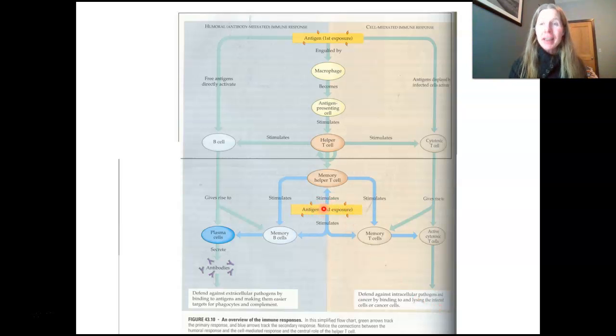Now, second time you come across that antigen, notice how much shorter everything is, right? We're able to very quickly stimulate helper T cells, memory helper T cells, memory cytotoxic T cells, memory B cells. It's like this direct exposure to the antigen. They're ready to go. They have little antigen receptors. If they bump into it, they're like, wait a second, right? And so here we go. We're active, we're killing, we're active, we're antibodying, boom. No sickness, just wiping things out. Okay, so that's how that works.